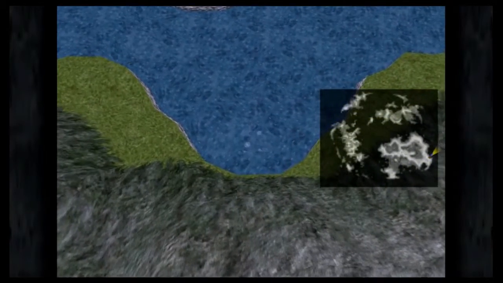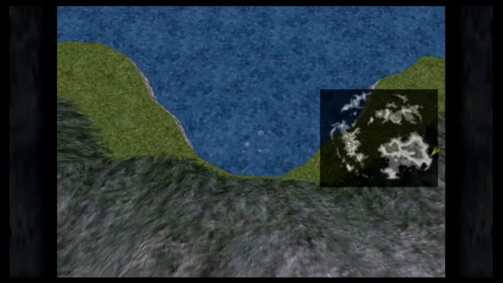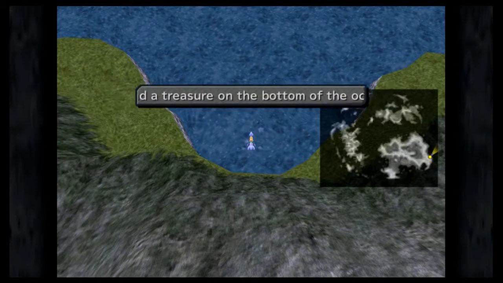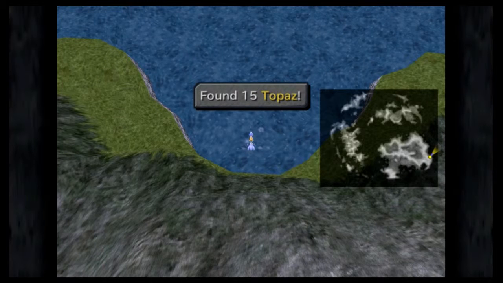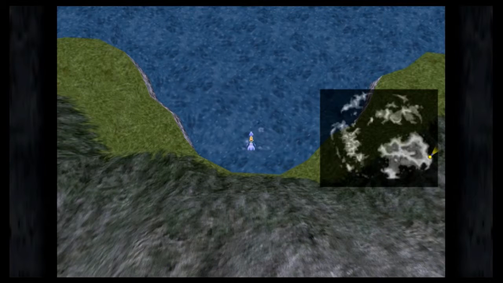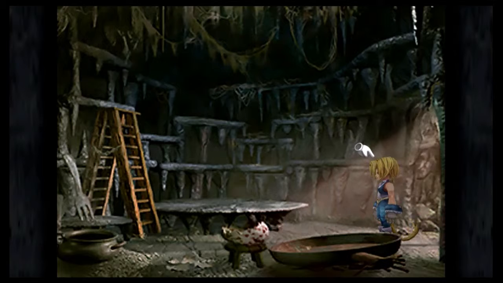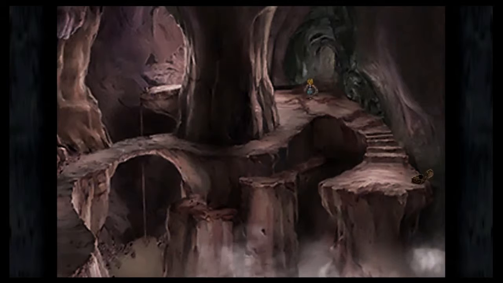Yeah, we have to do a high dive. And what do we get? 9 ore, 15 topaz, a tiger racket, and a red rose card. The ore is going to go away. So our chocobo took a high dive. Nice. Well, that explains why I couldn't get any treasure from that spot.